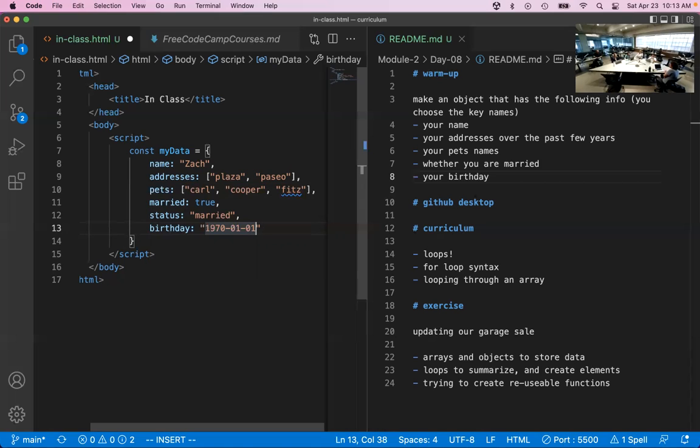So there's actually a type in JavaScript called datetime. Instead of being a string, it's a fancy number that represents how many milliseconds since 1970 or something like that, and it allows you to do all these date operations on it. But if you had done it the other way, that's good for now, based on what you know. So there's your object, and that's your warm-up.